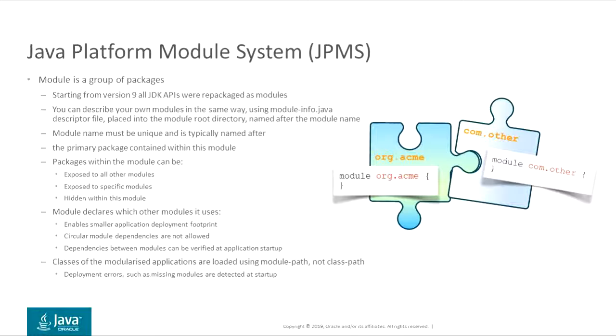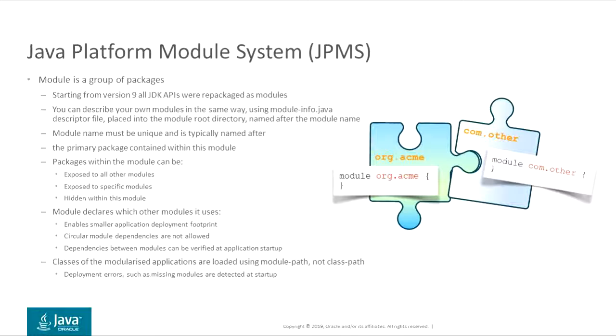The advantages of this approach are, first of all, we guarantee much more consistent deployment, and we can create applications with a significantly smaller footprint, because we now can tell exactly which other things the application uses. We don't have to carry the entire Java development kit on board with our application. We can just carry the bits we want rather than the whole thing, because we know which bits we want, because there's an explicit description of the dependencies between the components.